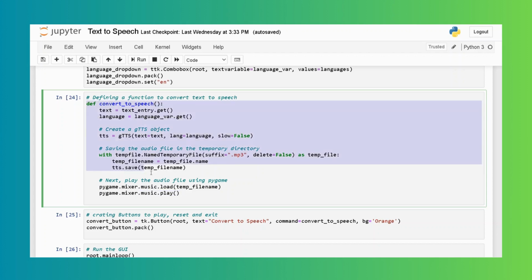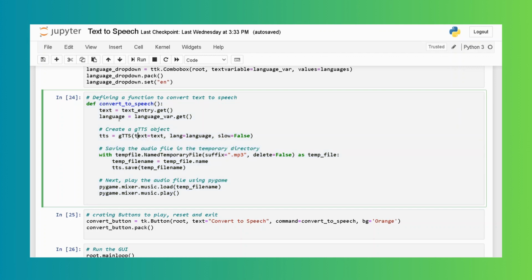Once again, I'll explain this define function. In this function, I'm retrieving all the values of the text entry, whatever values the user has given, using this get function. Whatever language the user has selected, I'm retrieving using this get function too, and then I'm creating a gTTS object. gTTS converts a text string to a voice message according to that language.